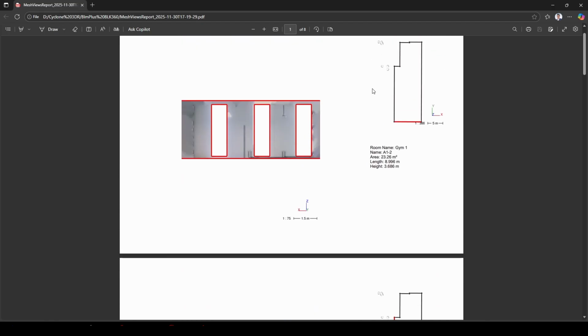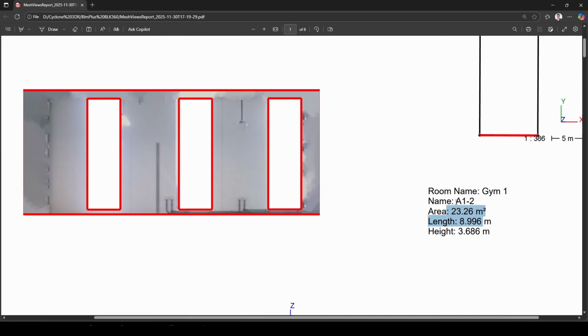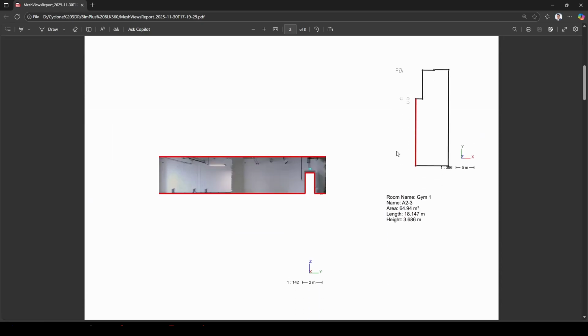And here you will have two views, the front view and top view for this wall. The script will show you the red line, the location of this wall, and here it will show you the statistics of the wall, how many square meters of area, how much length and height. And that's why we extracted windows here before, to get the right surface area for this wall, to exclude them.